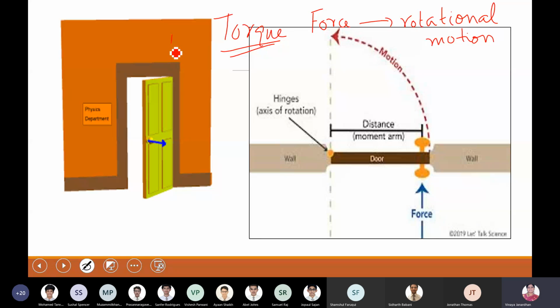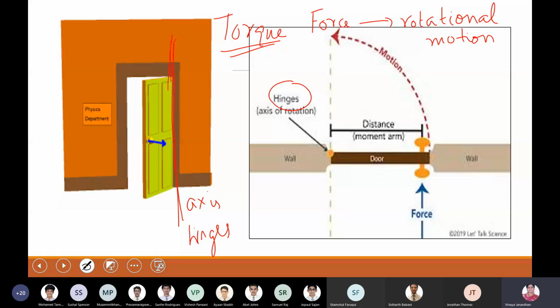the door is going to rotate about an axis. Is that so or not, boys? The door is going to rotate about an axis, and that axis of rotation passes through the hinges. You know what the hinges are? All your doors will have hinges. 11B, you're quiet. Do you know what hinges mean, boys? Yes, ma'am. So your axis of rotation, because your door is going to rotate about an axis, is passing through the hinges.